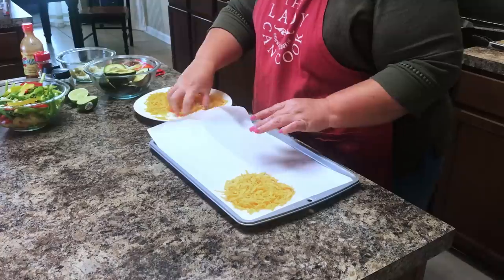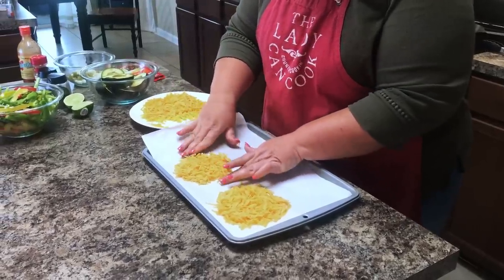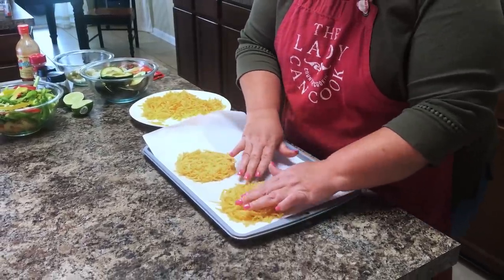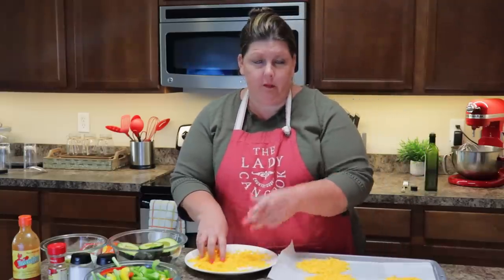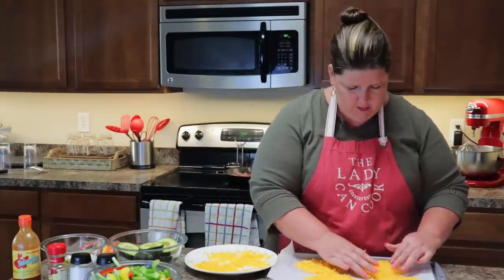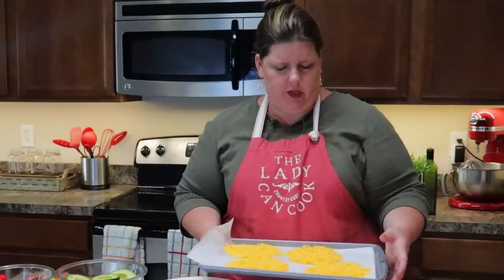You're going to do that and just make as many as you need — I'm cooking for five tonight. There's no measurement to the cheese; you just don't want it to be too thick because you are trying to melt the cheese down in a reasonable time. This was just a fun recipe — I don't even know how I figured it out, but it's carb free. My husband Asa's favorite meal is tacos, so when I was able to find a taco that I could make for him, I think that kind of made his day. We're going to throw these in the oven and bake them until the outside circle is kind of crusty looking.